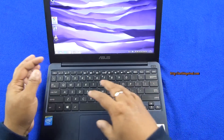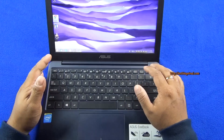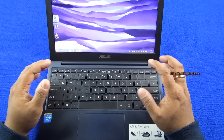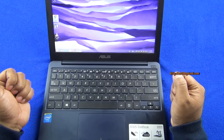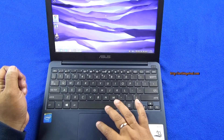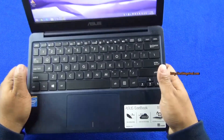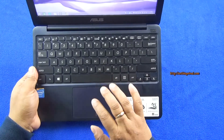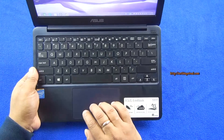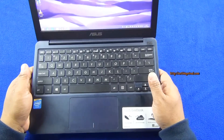It has all the key combinations you'd expect, so you don't have to learn a new way of doing things on this keyboard. I typed here a lot and at no point did it feel cramped. You have the power button here as well. The trackpad is also very sensitive — Asus says it borrows the smartphone experience into the trackpad. The mouse keys are properly demarcated and the gestures are very smooth, intuitive, and work every time.